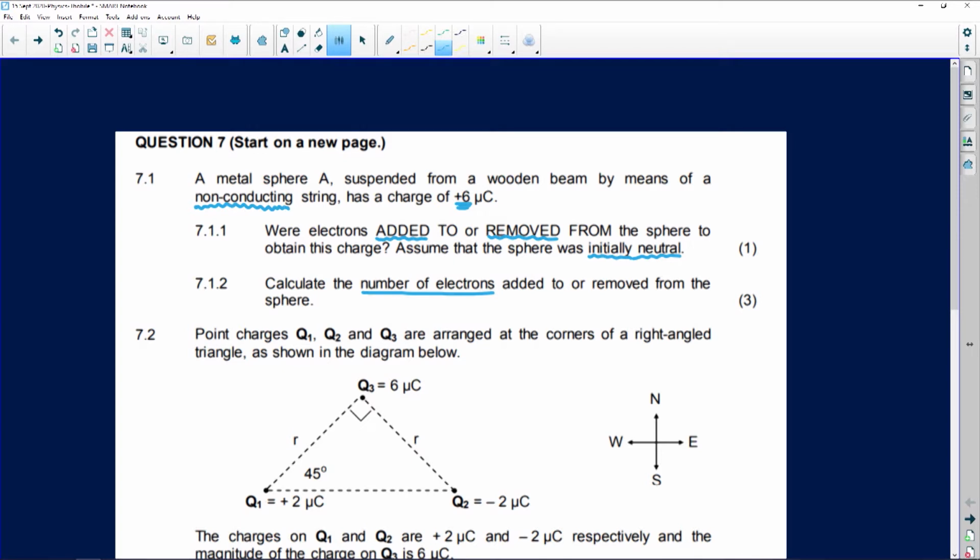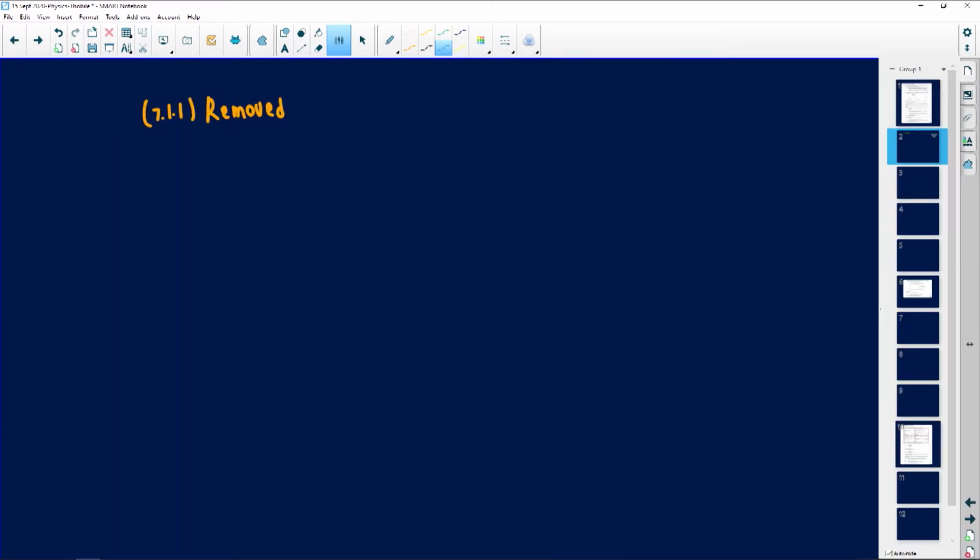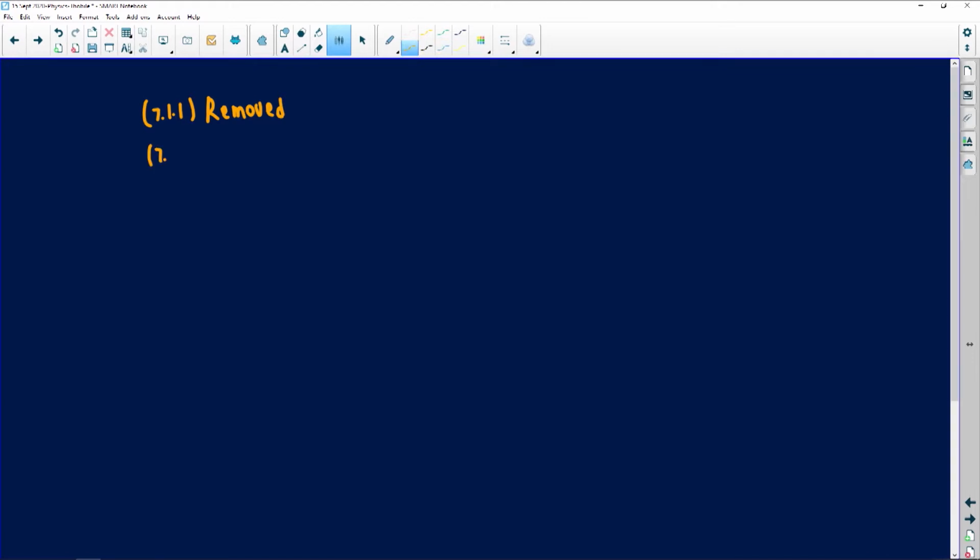Now, for us to do that, we need some type of formula. This is a formula that we learn in grade 10. We have a formula that is N is equal to Q over e. Some use this, or some just write an E. So it doesn't really matter how you write it. It's the same. I'm going to keep it at E. Now remember, guys, in physical sciences, you do get a mark for writing the formula, because you are showing the examiner that you know what's going on.